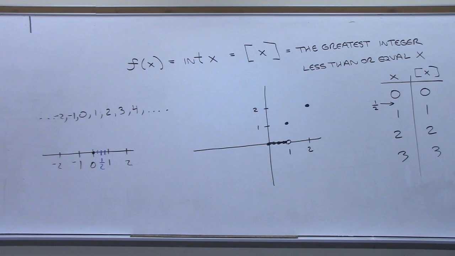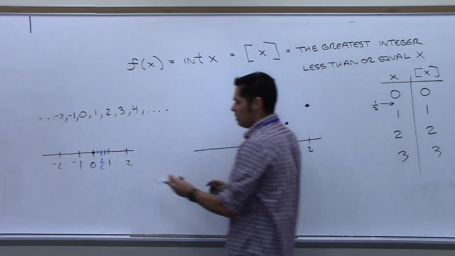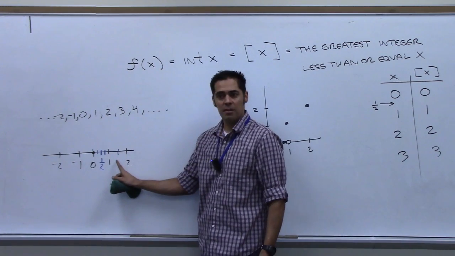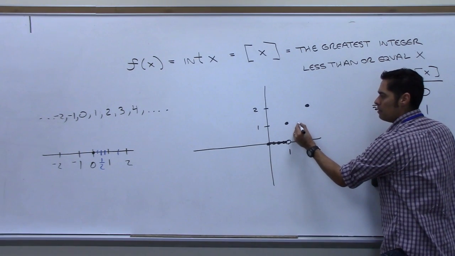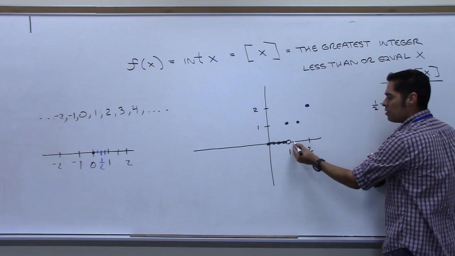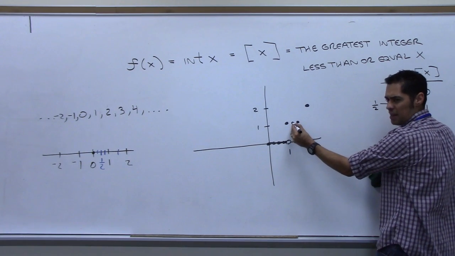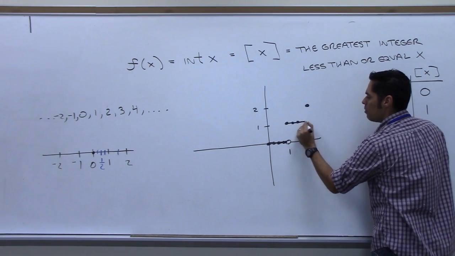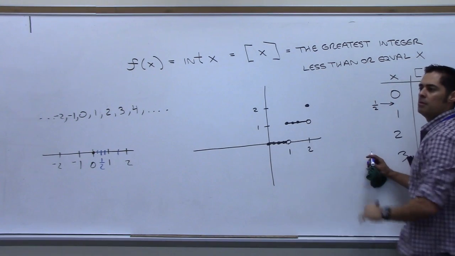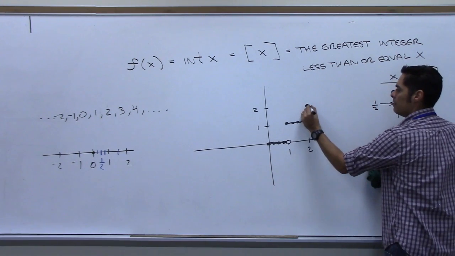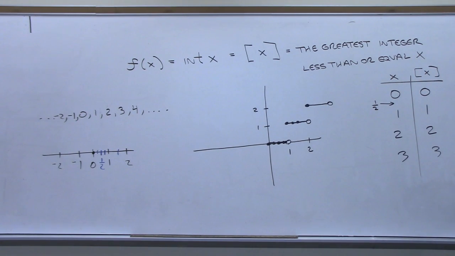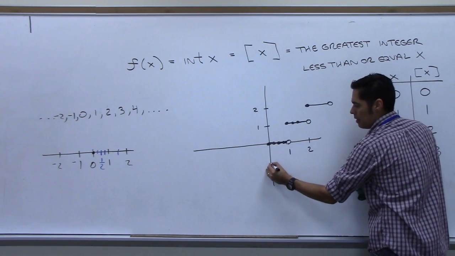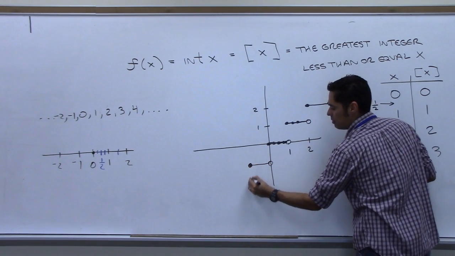When I show you the whole picture, you'll see it there. Now, what if I try something in here like 1.5? The greatest integer less than or equal to that is 1. So at 1.5, you're up here at 1. If you're at 1.2, you're at 1. Understand this? And that'll be the same until I get to where? 2, and then it jumps up. And then I keep going. It'll do that again, and then keep going like this. And if I go backwards, it does the same thing in the reverse direction.